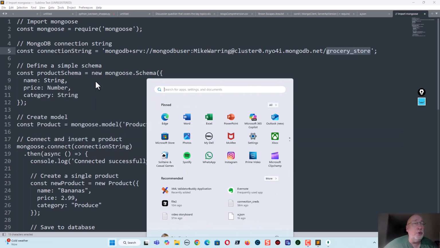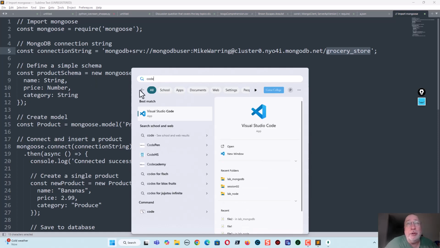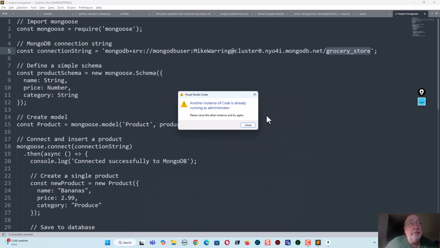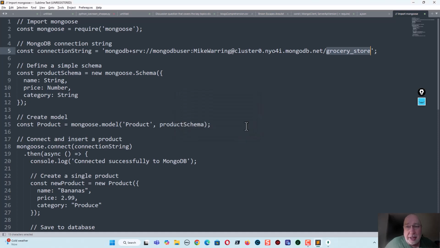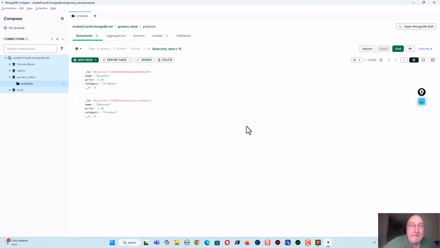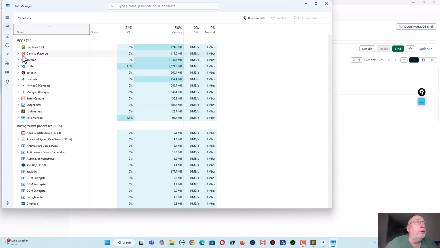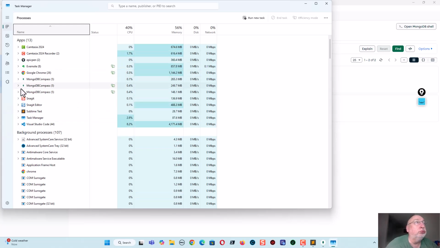Something's odd with my computer. Things are closing unexpectedly. I don't remember closing Visual Studio Code. There's another instance of it running, but I don't see it. It's very confusing. And I also have multiple copies of MongoDB, because I know I didn't close it.